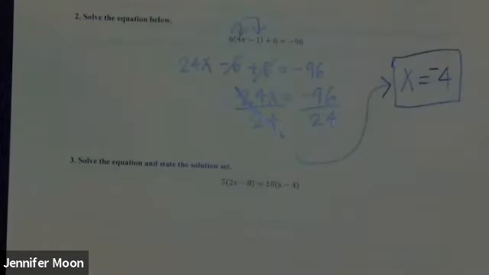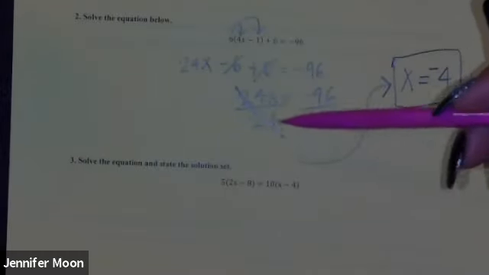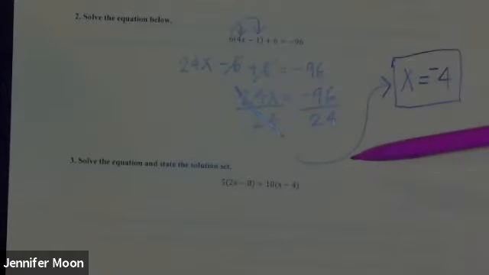I was seeing something in a different light just now, if I could explain it, y'all. I always question sometimes because when things come easy to me, sometimes it's hard to explain them. So I always want to try to explain them well. Do you know how when we got to here and I was like, oh, it's being multiplied by 24. You have to do the opposite. You got to get rid of it. And we divided by 24. Whatever you do to one side, you have to do to the other, right?